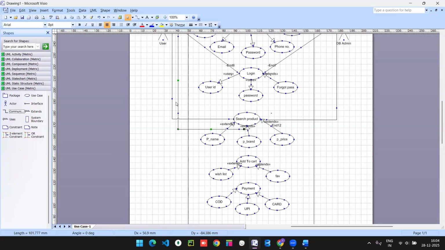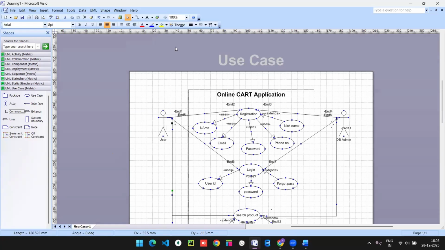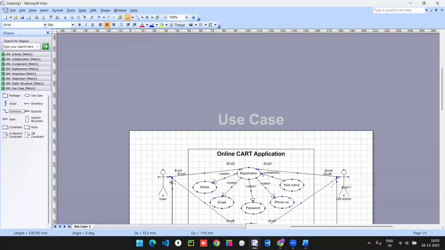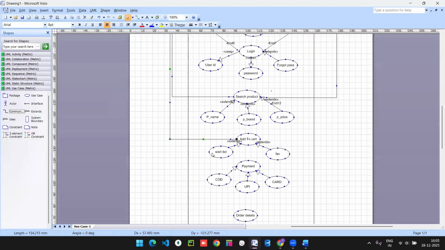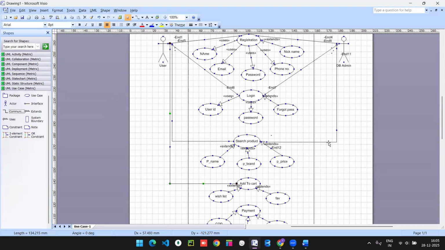Okay, so I copied this arrow and click to this one and connect with the actors. Okay, like that way you need to perform. So here also you need to perform, just copy.